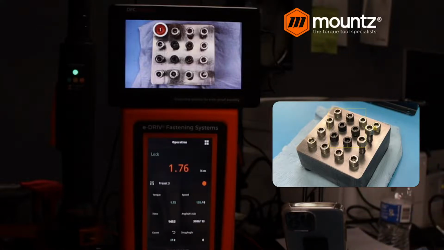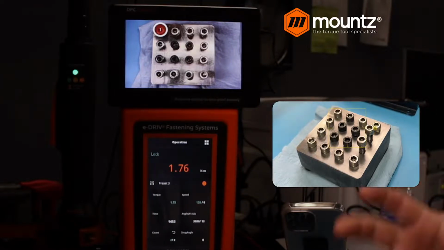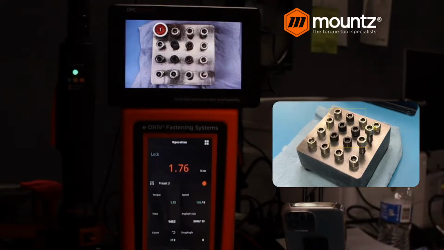So depending on which type of power tool you might be using, which level of error proofing you might need from an application that may be very critical, where you'd want to use maybe the DPC touch that would allow you to control and lock down the entire assembly, and the operator can only do the application within the certain step, and unless that step is done, it does not allow them to do anything else. Or you have an application that may not be as critical, and you are using a clutch tool, you can do the same type of error proofing and screw counting with the Scout 2.